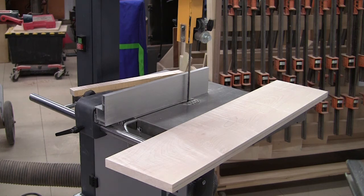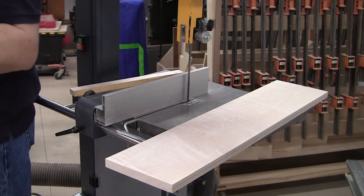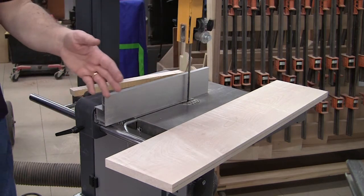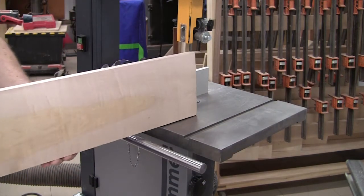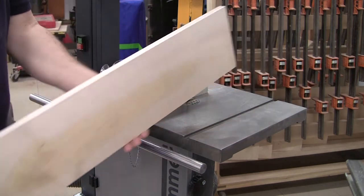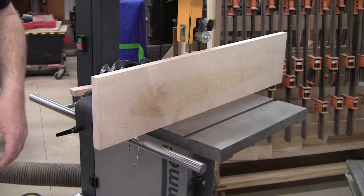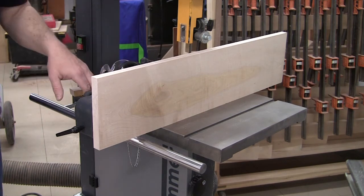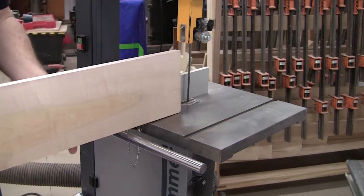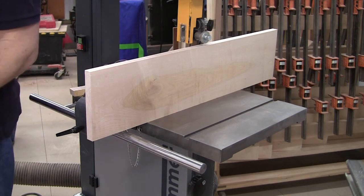So let me show you how this works, and I'm going to give you a couple of safety tips as we go. First safety tip, if I was cutting a really long board, say 6 feet, I was going to resaw that, I would set up some kind of a dead man on the front and the back of the saw to help me balance that material and stop it from dropping either as I feed it in or as I feed it out. I want it to follow through smoothly. Those roller dead men that I have around the shop, you find them everywhere. You can set those heights up so that they're exactly the height of your bandsaw table. But this is only a couple of feet long, so I think I can pretty much handle it on my own without the use of a dead man.